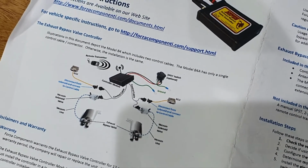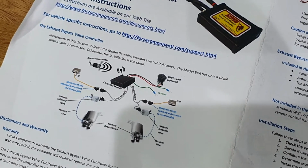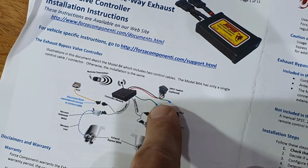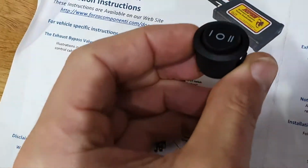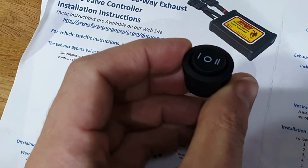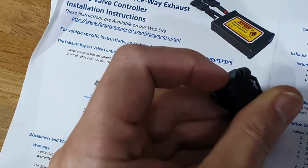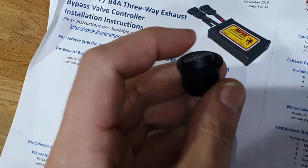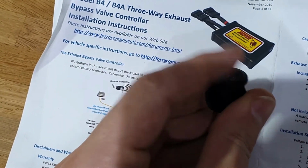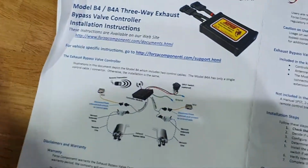And then all I'll have to do is get this switch connected. So there it's talking about the DPD switch, which I've actually purchased. So it's a 3-position. So I'll have it set for the middle will be ECU controlled. One will be quiet, 2 will be loud. Always closed, always open, and in the middle, ECU controlled.